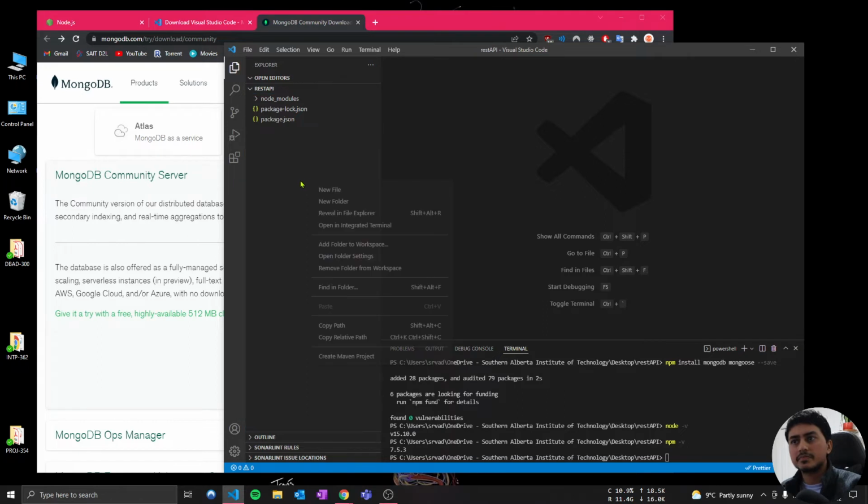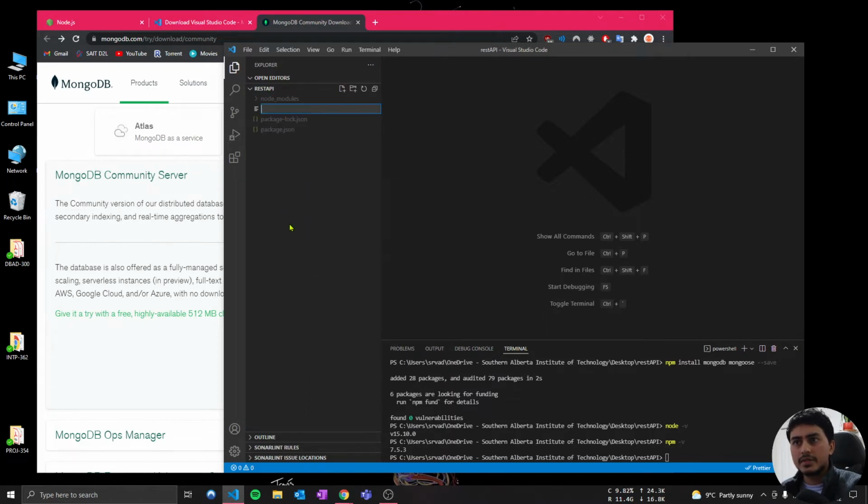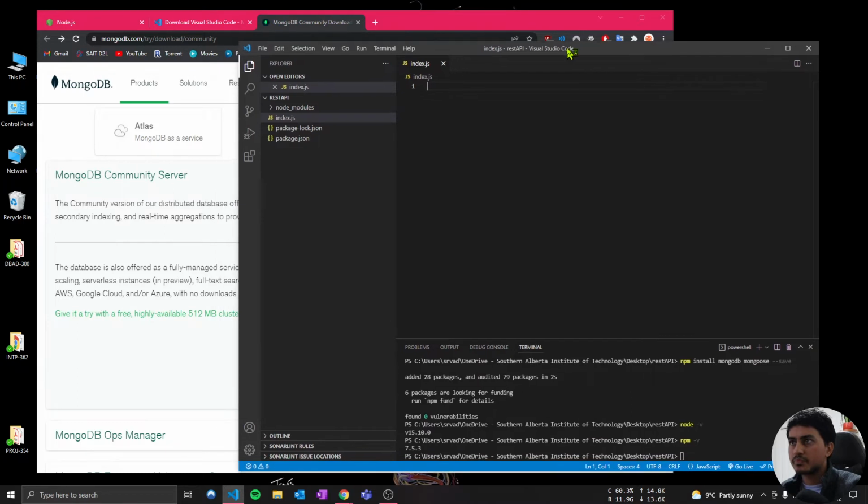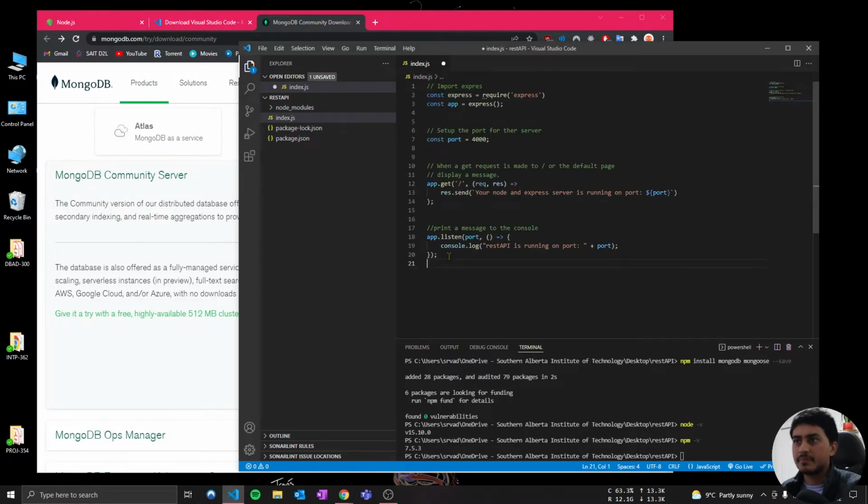Let's do that by creating a new file called index.js, and there will be a code that I will paste here.